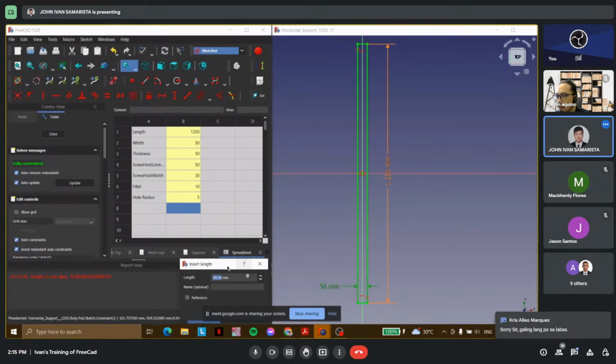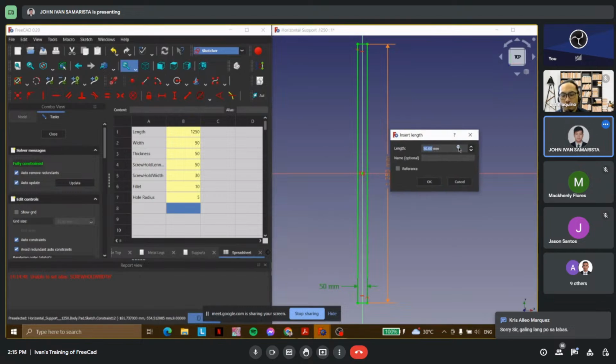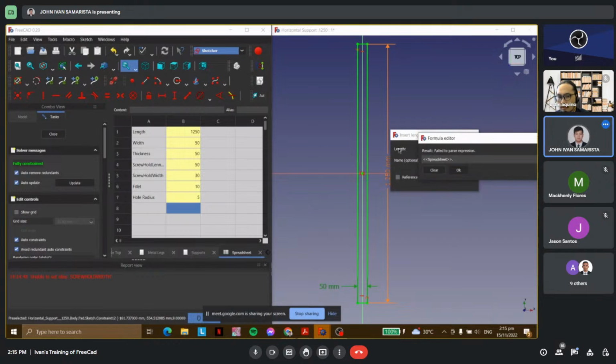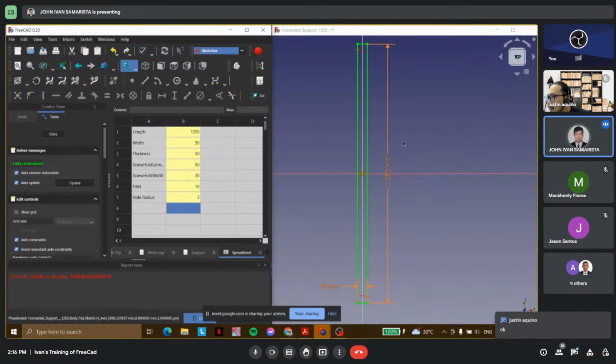So next is spreadsheet dot width. Okay, for this example, I'm just gonna be showing the length and width because the process is still the same for the thickness up to the hole radius.